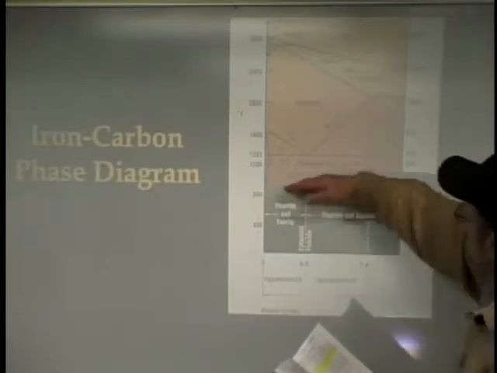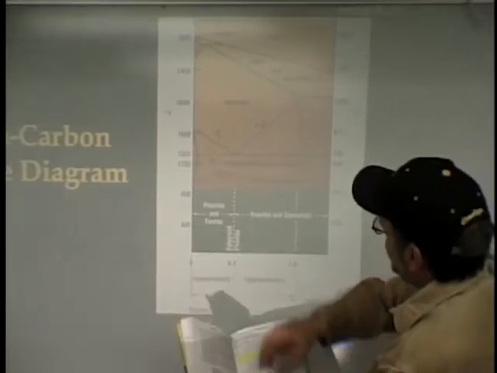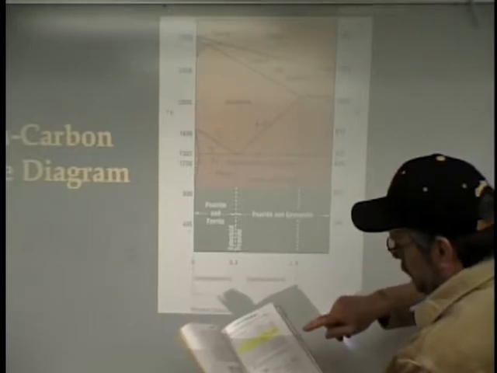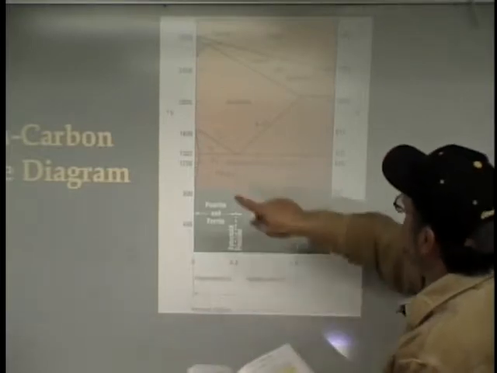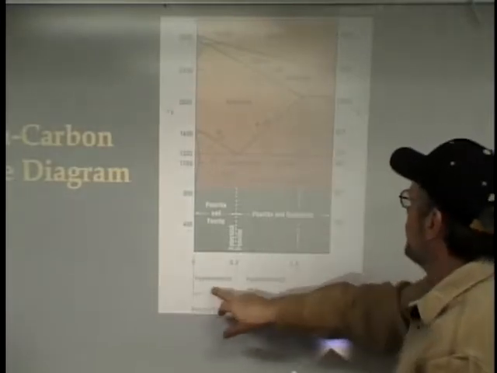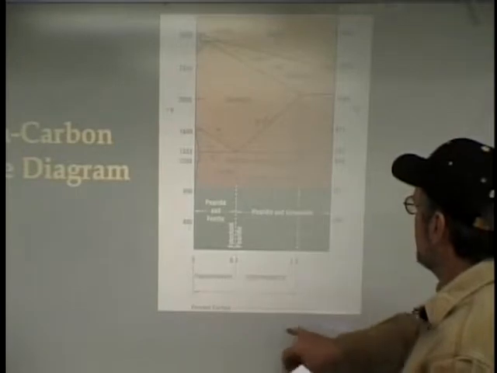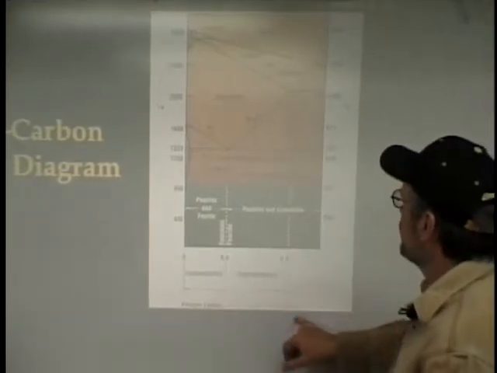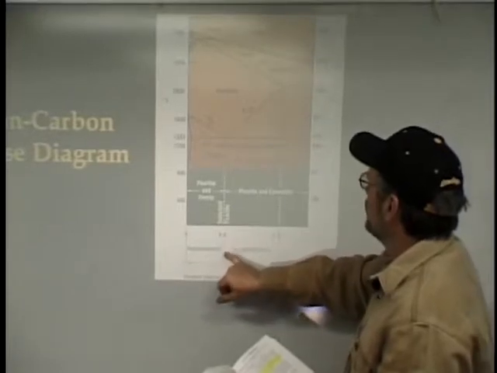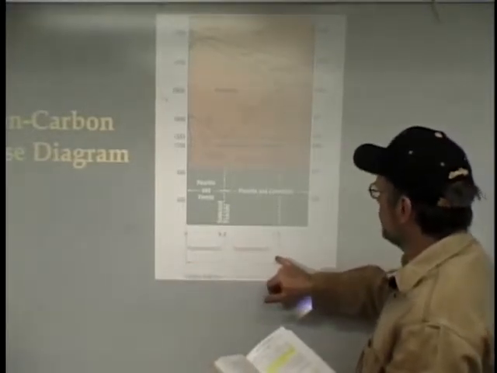Yeah, they've shown a portion of this up in here. They're not really giving you the temperatures along the side here. 1333 is the lower transformation range. This shows 1600. 1666 would be right here. And if you look here, hypoeutectoid and hypereutectoid depends on the percent of carbon. So if you have 0 to 0.8% carbon, we have a hypoeutectoid. Above that would be hypereutectoid.